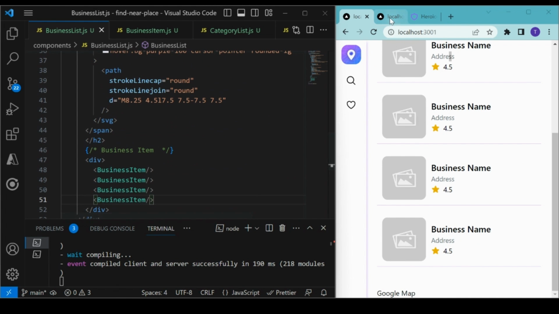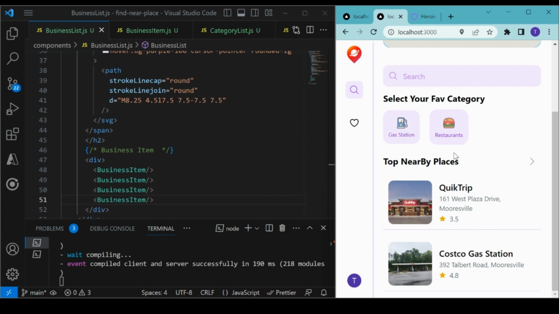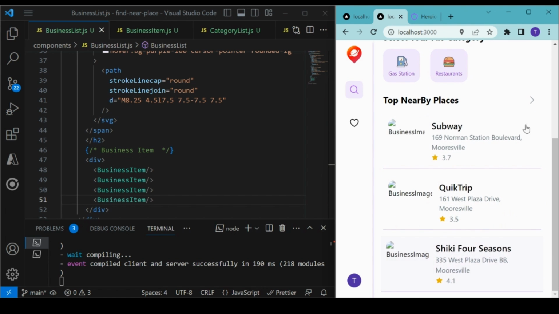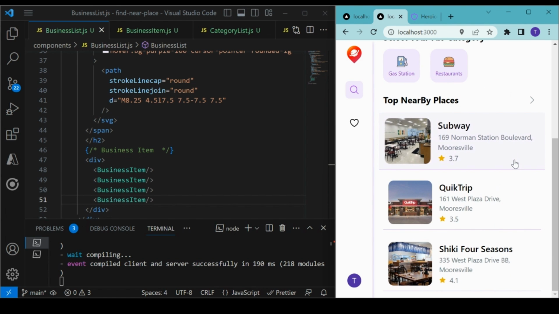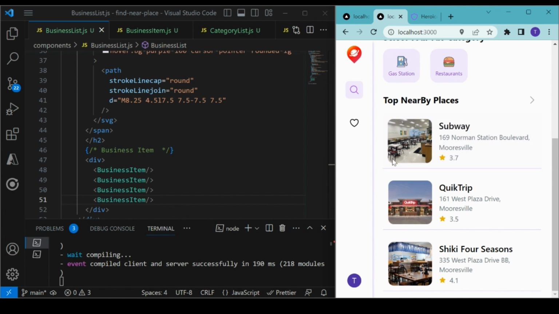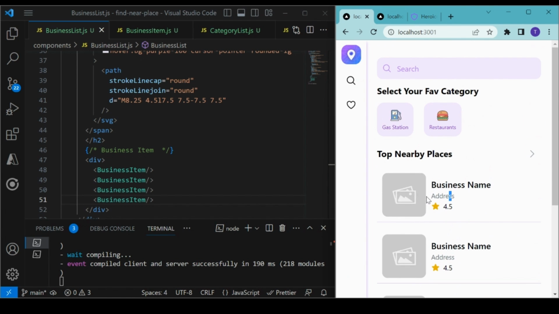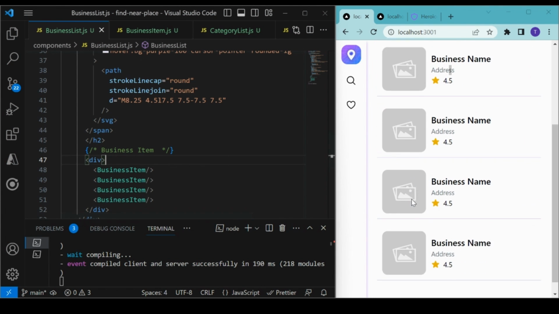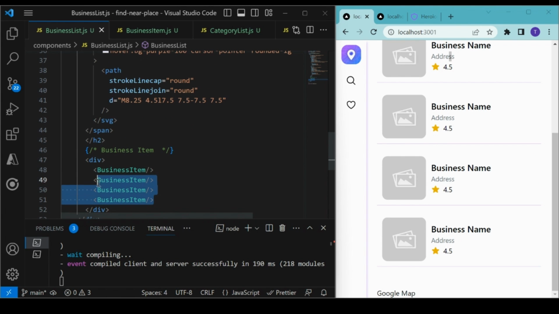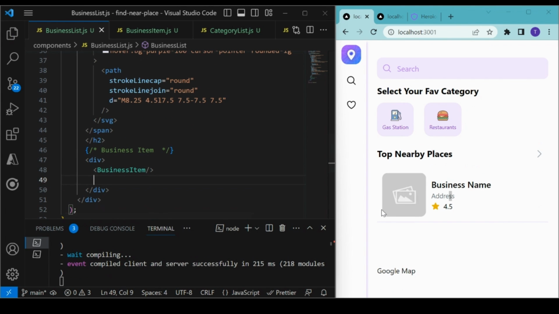But one more thing, obviously we will add that later on. In this example, the app which I already created, I'm just showing the top three at the start, right? And then if I click next on that one, first of all, if you see, three items are showing, and on the next button, the next three items, like this. So it's kind of pagination only, right? So the same thing we are going to implement here once we get the actual information. So I hope you understand until this part. If you have any question or any doubt, let me know in the comment section, and I'm happy to help you, or you can message me on my Instagram channel as well.